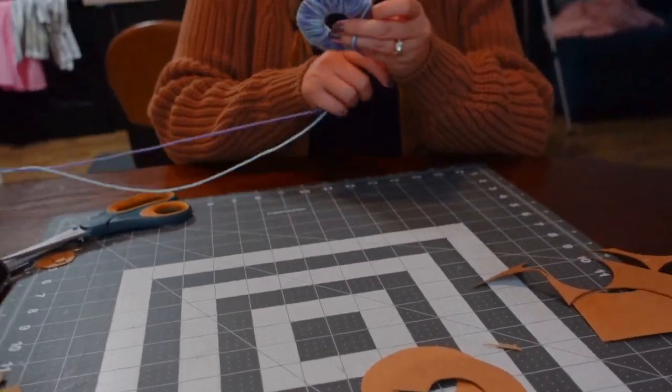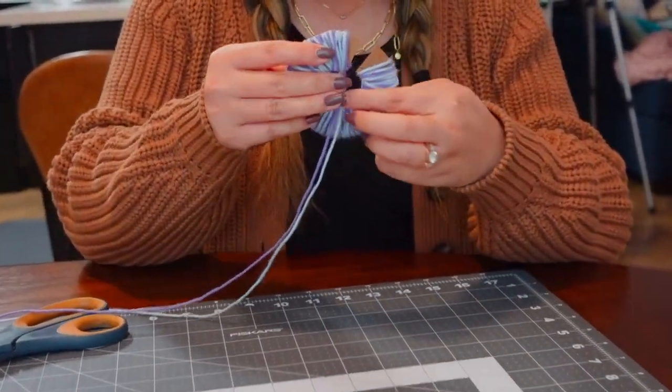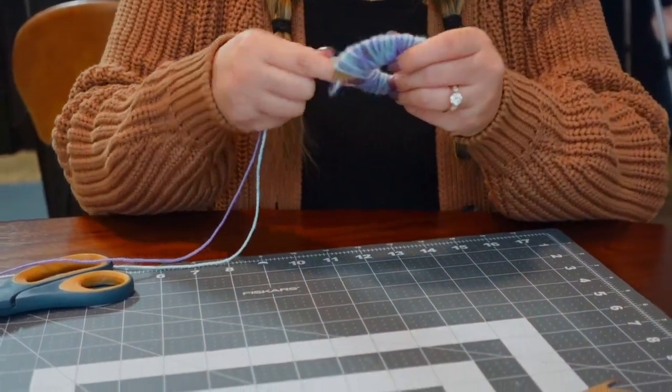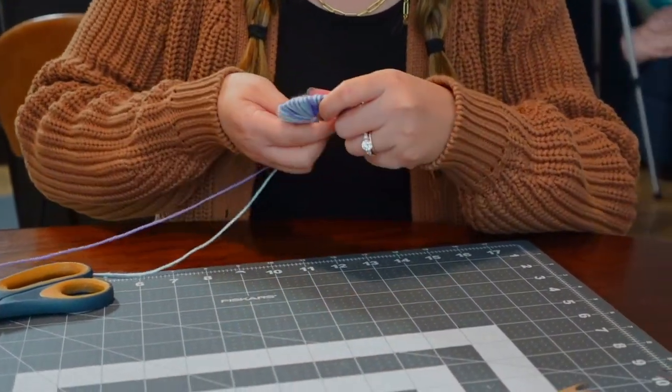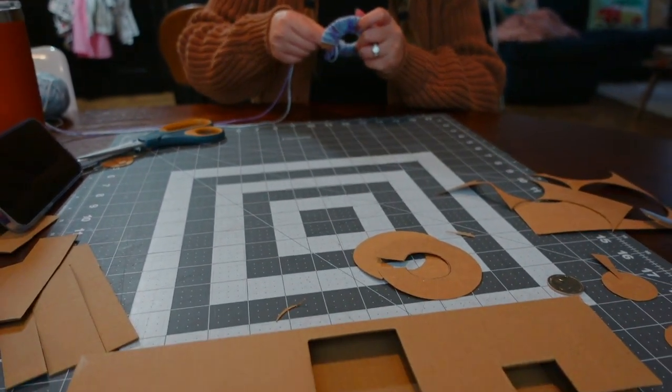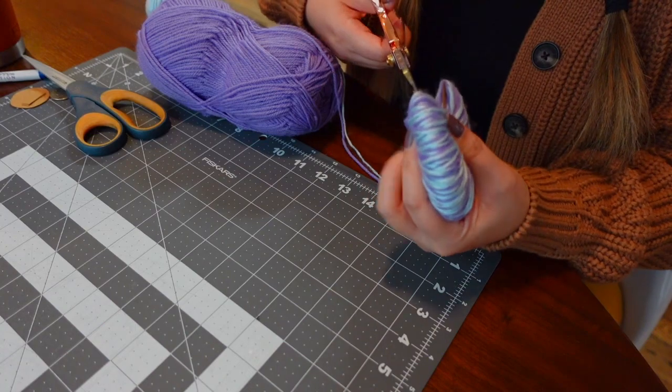How many pom-poms do we want to make today? I was going to say, as many as we can. That might be less than I thought it would be. Honestly, I feel like if we make 10. I was about to say 10 also. All right, we're going to make that a goal. 10 poms. Okay. And we're cutting.